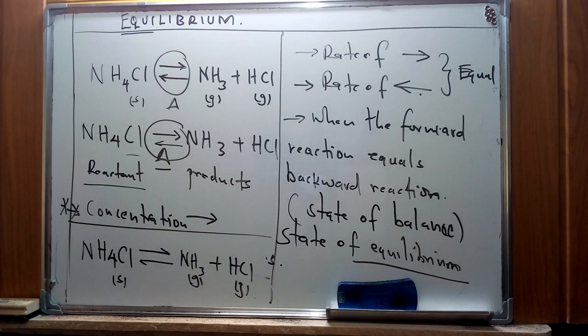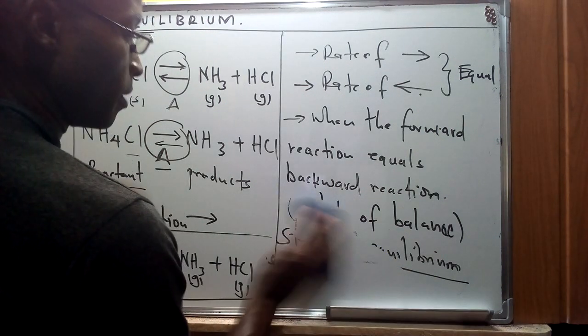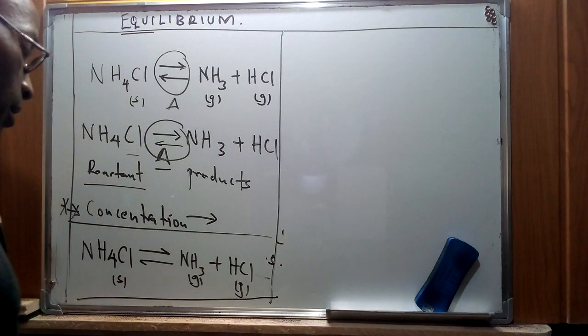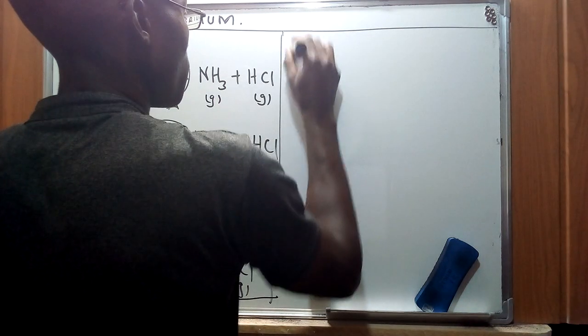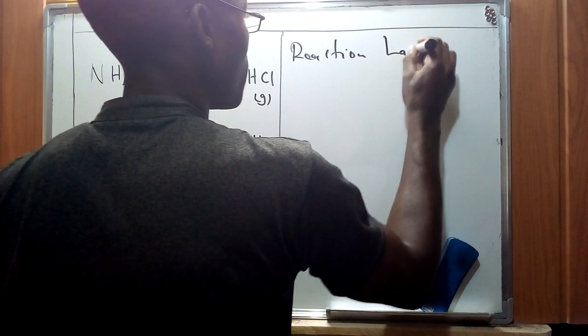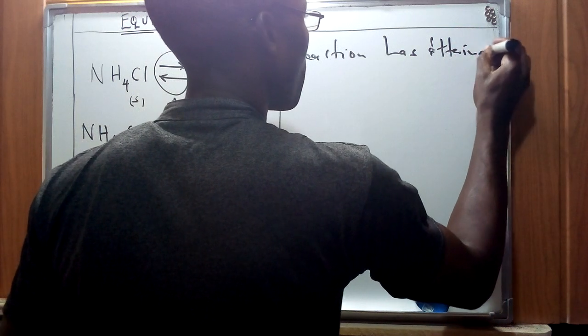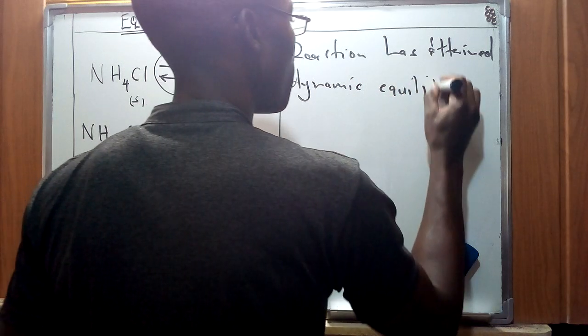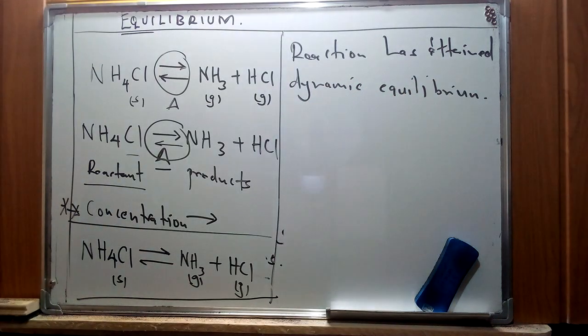And therefore, at this specific state, we will say that the reaction is said to have reached what we call dynamic equilibrium. So at this specific point where there is a state of balance for the forward and back reaction, we say that the reaction has attained dynamic equilibrium. So therefore, this concept of a dynamic equilibrium will result because the reactants and the products are in a constant interchange from the product to the reactant, and vice versa.